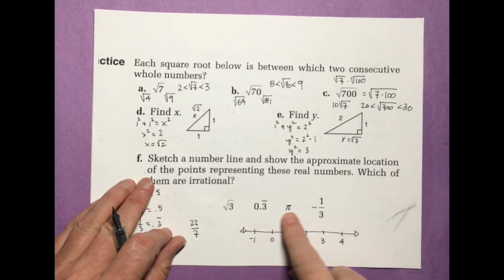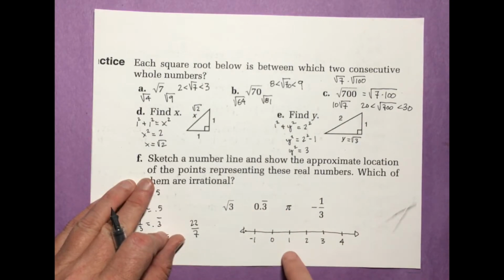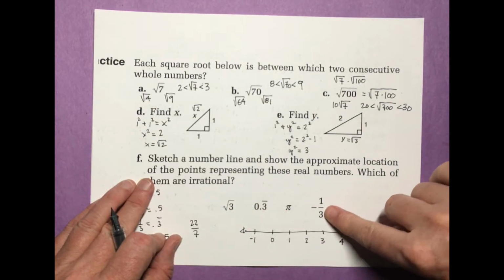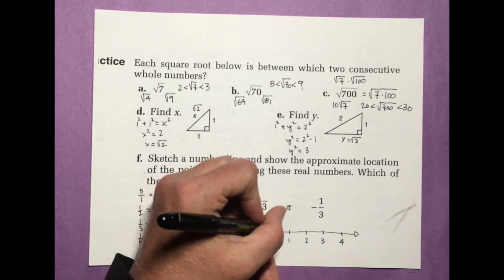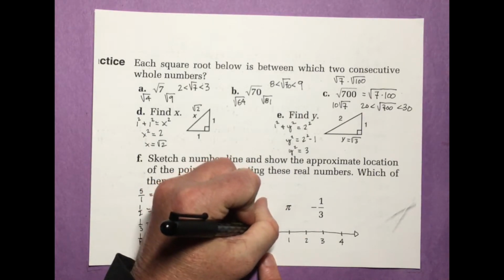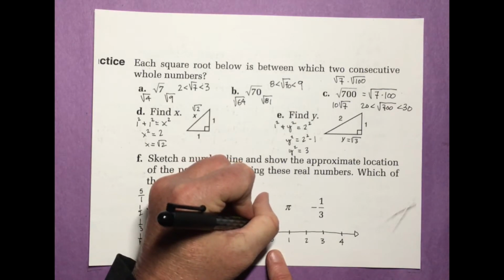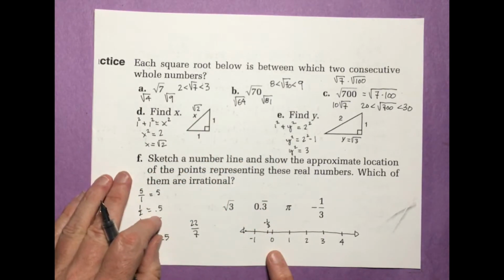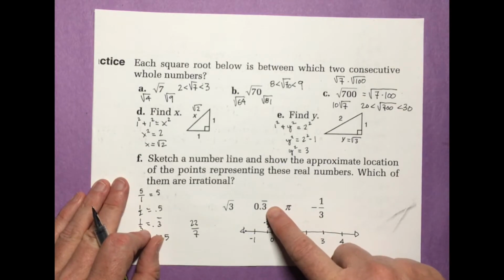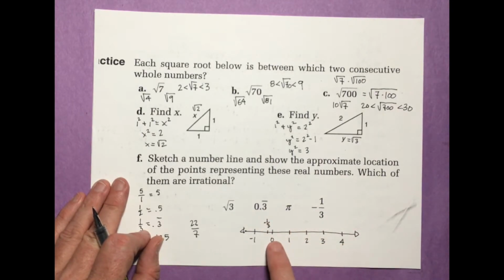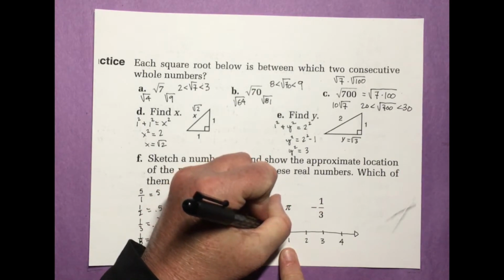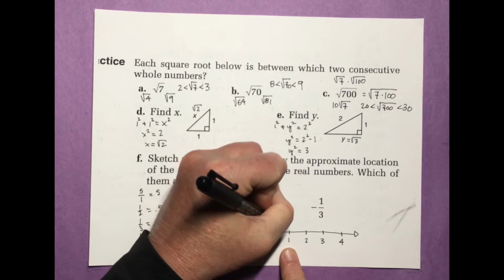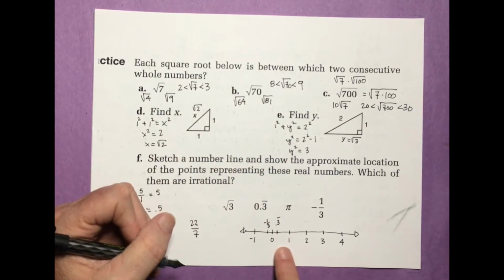Now I want to approximate the location of these numbers on the number line. And let's start with the smallest one, minus 1/3. Well, minus 1/3 is on the negative side of 0, and it must be 1/3 of the way from 0 to 1. So I'm going to put it right there. That's pretty close. There's minus 1/3. Splendid. Now 0.3, that's 0.3, so it's just 0.3 of the way between 0 and 1. So that would be about right there, wouldn't it? It's 1/3 of the way. 0.3 repeating. That would be right there.